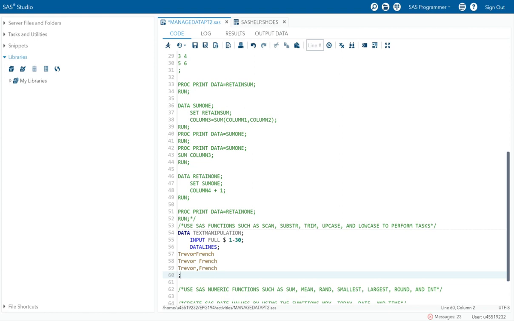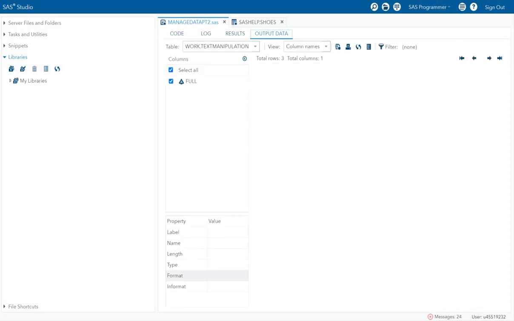So we have Trevor French without a space, Trevor French with a space, and Trevor, comma, French. Let's run that, just make sure it works. And looks like it does.